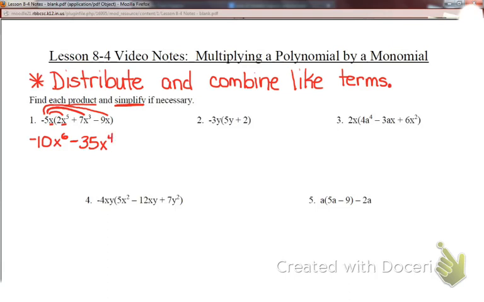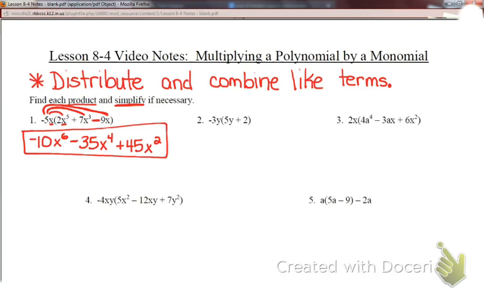And lastly, take that negative 5x times the negative 9x. Since there was a minus sign in front of that 9x, that's a negative. So negative 5 times negative 9 is positive 45. And x times x is x squared. Then just take a look at that final answer. All of the x's have exponents, but they're different. We have an x to the sixth, an x to the fourth, and an x to the second. So you can't combine anything to simplify the answer. So this is the answer, this trinomial here.